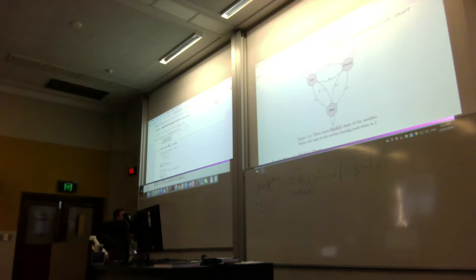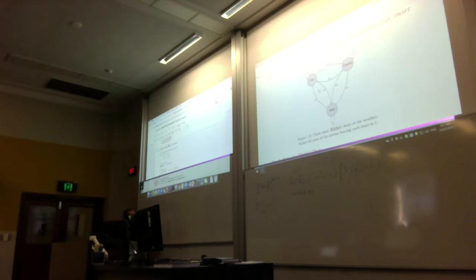So pi_i has nothing to do with 3.14. In Markov chains, pi is like the stationary probability. Pi_i is the limit as t goes to infinity of the probability of X_t equaling i. Okay. So that's your long-term probability of being in state i. We just computed pi_1, pi_2, pi_3.